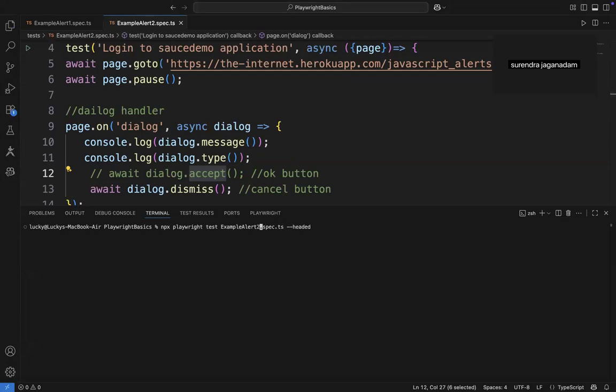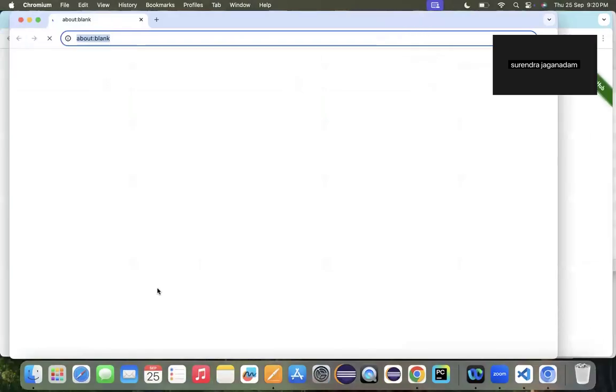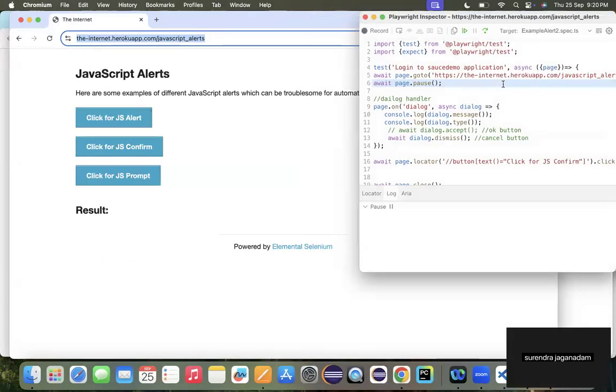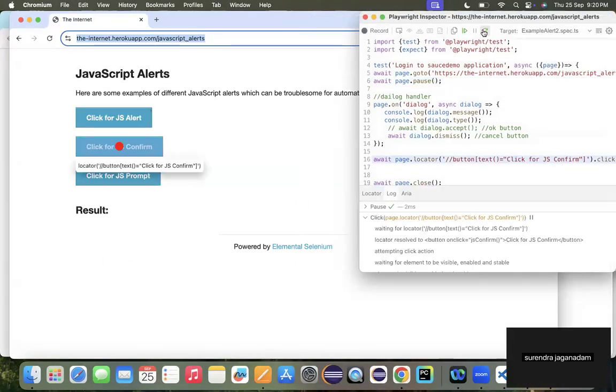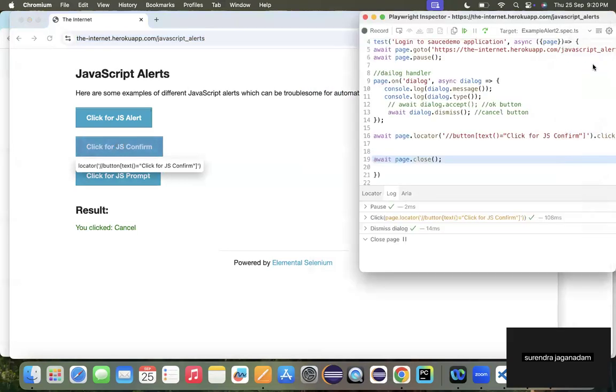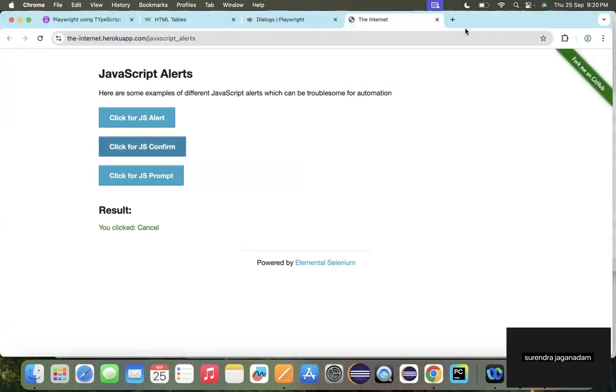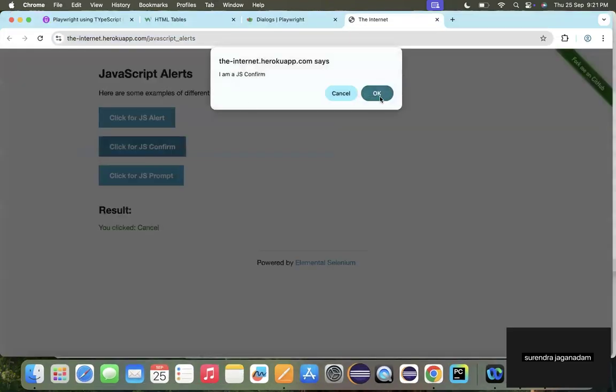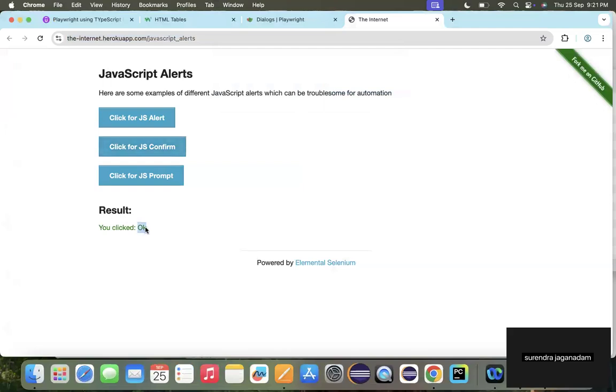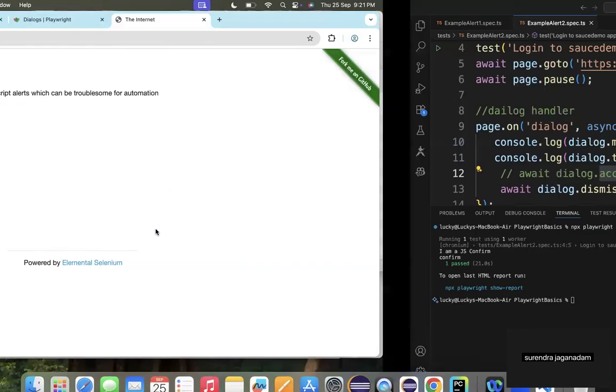it properly or not. I just changed my script and let me try to run this program to see how this is going to work out. So my script is getting executed, and here if you look at it right now, this got updated and it handled it. That's the reason here you see you clicked on a cancel, as we clicked on a dismiss, right? Here the result you clicked on a cancel is showing up. Whenever you click on an OK, see here you clicked on an OK. Whenever you clicked on a cancel, as a result you clicked on a cancel is being populated for me.